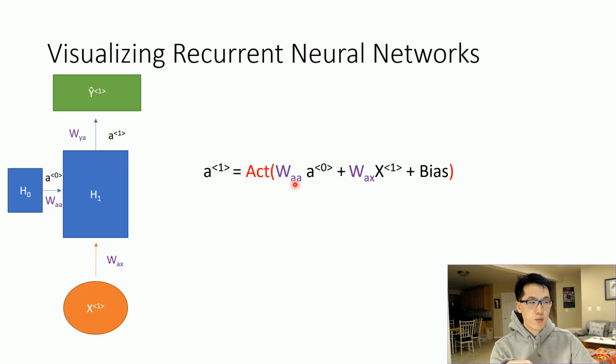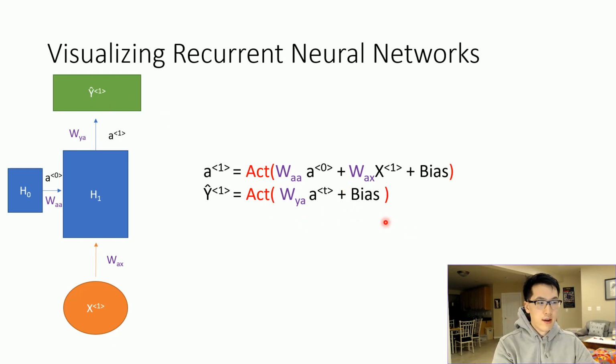And then once you have all the outputs from input 1, input 2, you have one value over here, which is then going to be plugged into a different activation function. That activation function would then be multiplied by the blue weight of your hidden state 1, and you are going to have an output over here, y hat, with the superscript 1. So that is essentially the overall idea of the recurrent neural network.